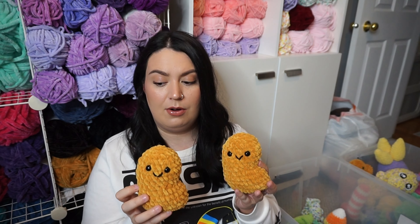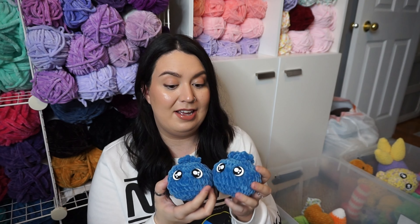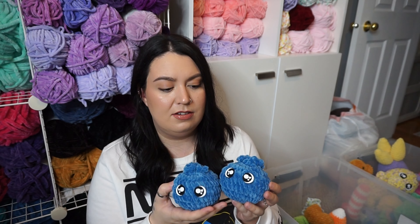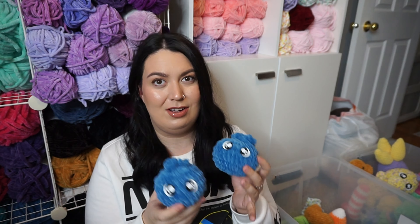I'm trying not to bring too many Halloween things because I don't want to get stuck with Halloween products after season since it's going to be harder to sell them. Of course I have some nugs because I'm always restocking nuggets — pretty much as fast as I'm making them they're selling through Etsy. So I only have about five for this market. Same thing with my blueberries — these sell on my Etsy a lot, so I don't normally get as many restocked for markets because they're just selling so fast. I have a few for this market — I think like four or five.